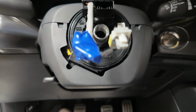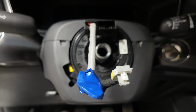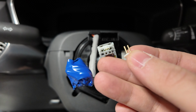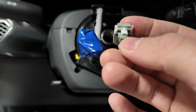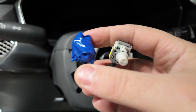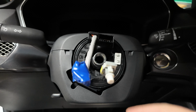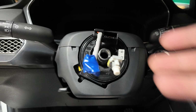But I've already taken the liberty of doing one just to kind of expedite this part, but not that difficult. You plug it into exactly where it rested on the airbag, so in its 2-pin slot. If I were to do this with you guys on the camera, it's probably going to take a couple tries, but there you go. Literally just push it in, and then what we'll do is, like I done on this left side, we're going to take electrical tape, wrap it around it. That way we make sure that it doesn't come loose or it doesn't come off and it stays in its proper location. Then we can move on to the hub.